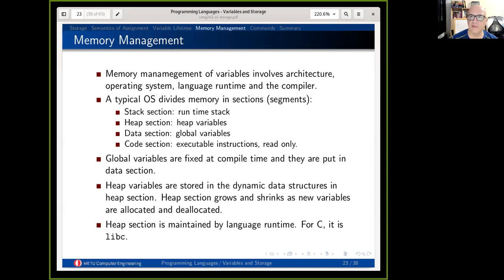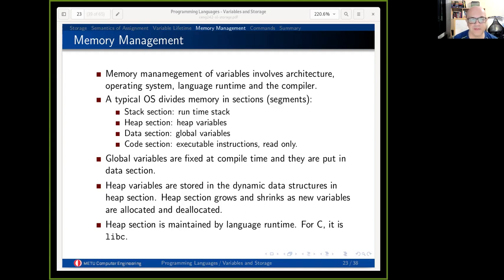Now the problem here is the actual implementation of the storage, how computers interact with the operating system to make this possible. First of all, there is a generic picture of each process, each program in the computer's memory. And this is due to the nature and the format of the binary executable, operating system, the virtual memory, and so on. So it is quite tightly coupled with the operating system, linker, loader, and other system utilities.